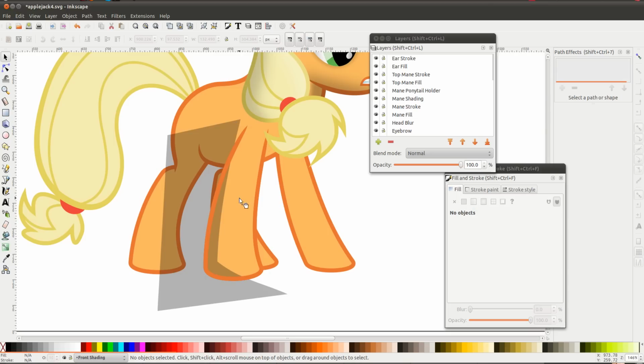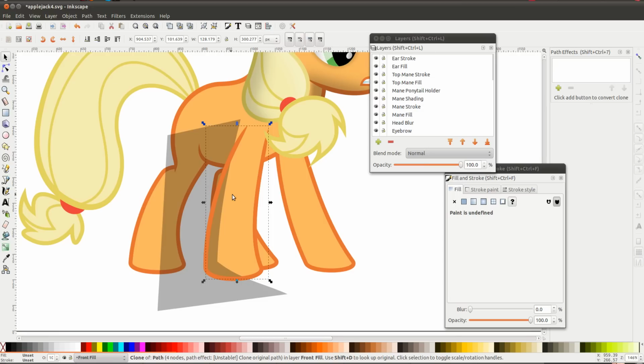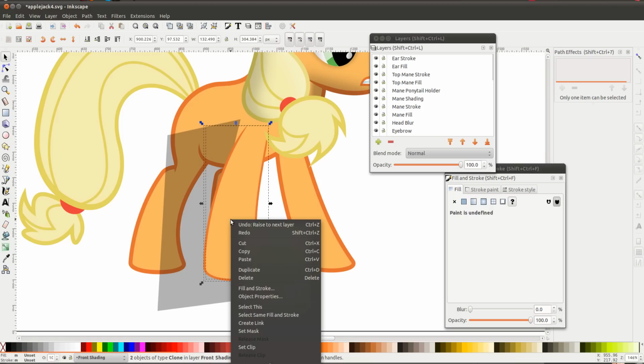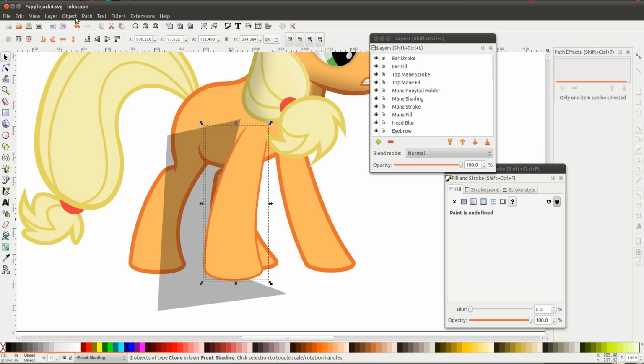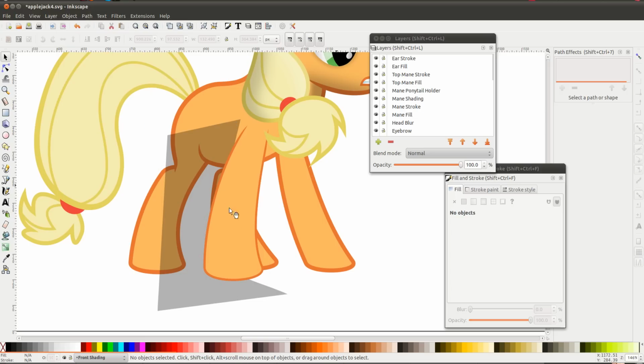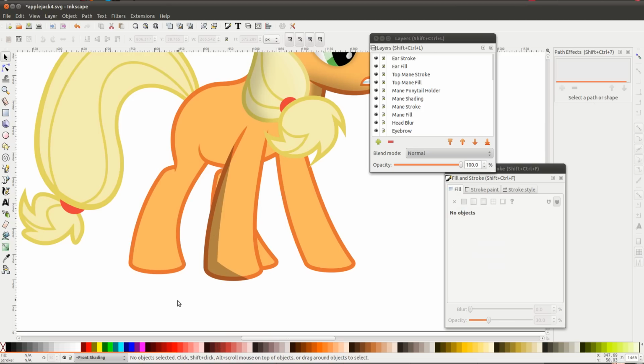And then I'm going to select my interior path, which is our cloned original path. And I'm going to do the same thing. So clone that and move that up a layer or two layers. And then I'm basically going to select both of those cloned objects, and I'm going to create a group. So object group or Control G, and then select both of these and set clip. And voila, it's so simple.